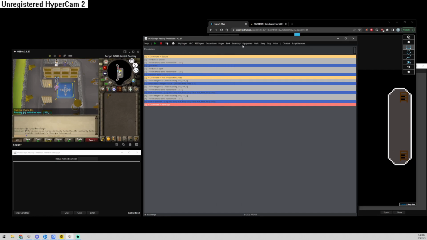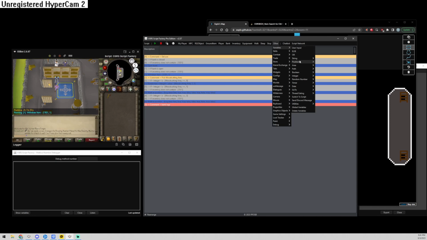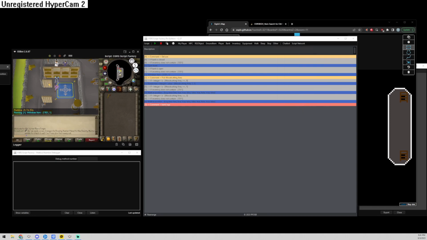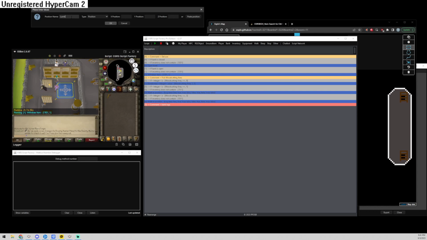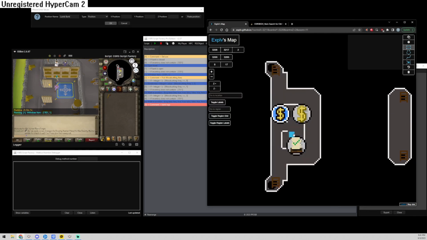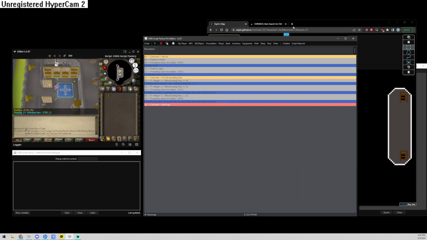So we go to other variables, position, create new position. 3208, 3217. And don't forget to set Z position to 2 because we're not on the ground floor anymore. So go back to zooming in again so you can see.